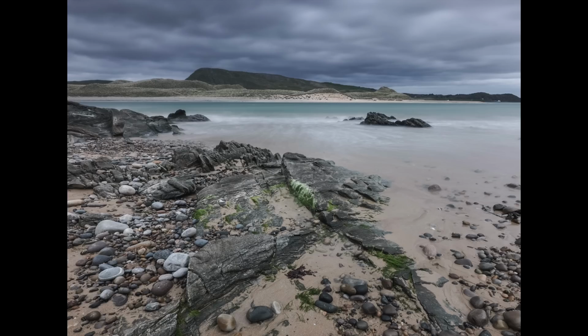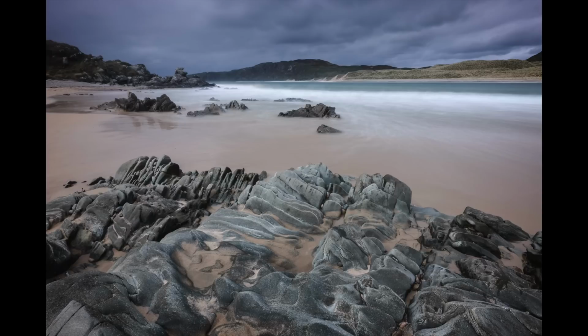But this is probably my favourite stretch of beach down here. I've been here before. I'll whack up some images from before. It's actually a beach that has potential at various times. With an outgoing tide, or I guess an incoming tide, you end up with obviously lots of potential shapes around rocks and things like that.